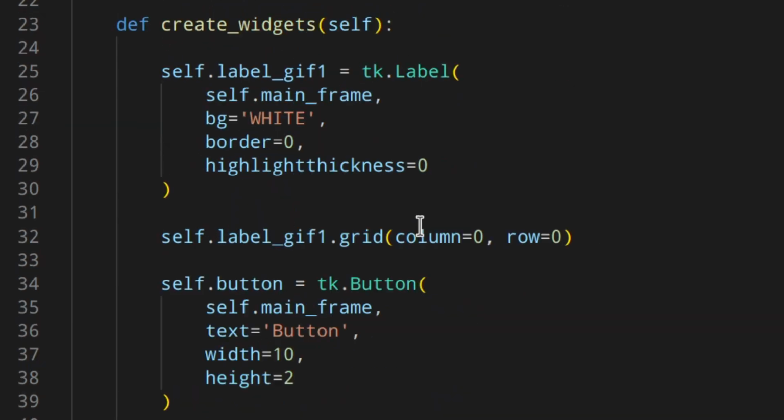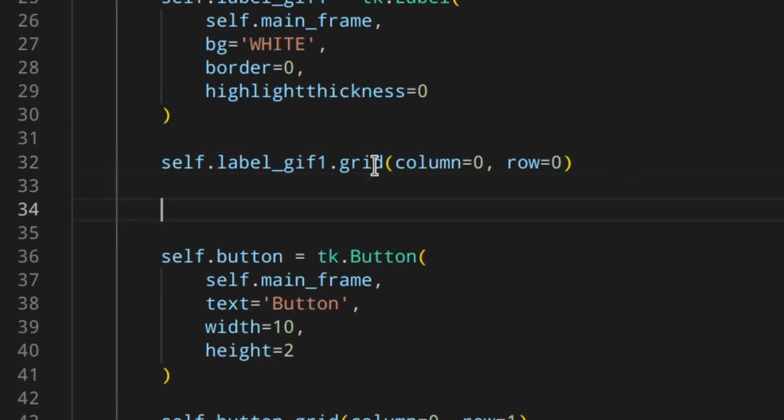So we can do something like gif1 label. So here you can do something like self.gif1_frames. And basically here, although we are actually using this variable just inside the create widgets method, we are using an instance variable because the list that we are going to get from _frames is going to contain image objects, basically. And if the list gets garbage collected, then all the references to the images are sort of lost, and this could cause the images to not show up.